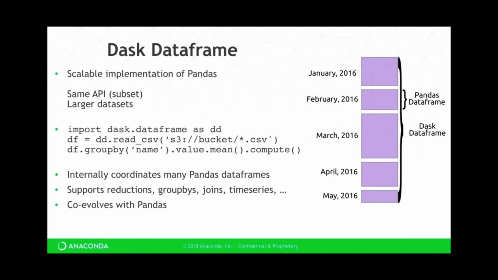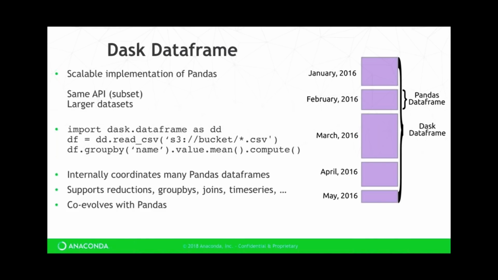So for example, imagine the picture on the right. Imagine you have a long time series that's too large to fit in memory on a single computer. But you might break up that time series, say by month, and put those on different computers, each in an individual Pandas data frame. So those Pandas data frames will now be coordinated by a single large Dask data frame, which will provide sort of a logical orientation around all of them.